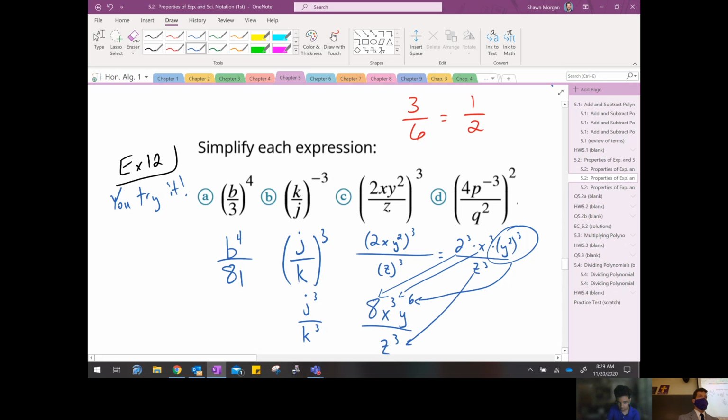Sebastian, you see what you did wrong? I don't see what I did wrong. My answer was 8 x to the 3rd, y to the 6th over 8. You thought your z was a 2. Wouldn't that end up equaling x to the 3rd, y to the 6th? Yeah, if the top and bottom both had an 8 on it, you would cancel those 8s.